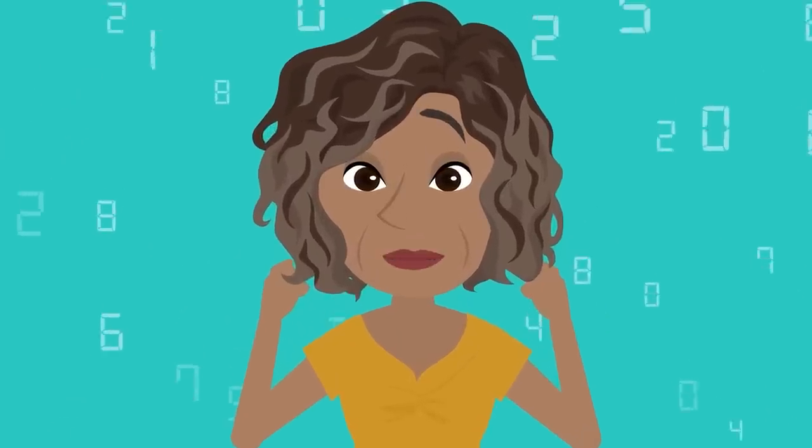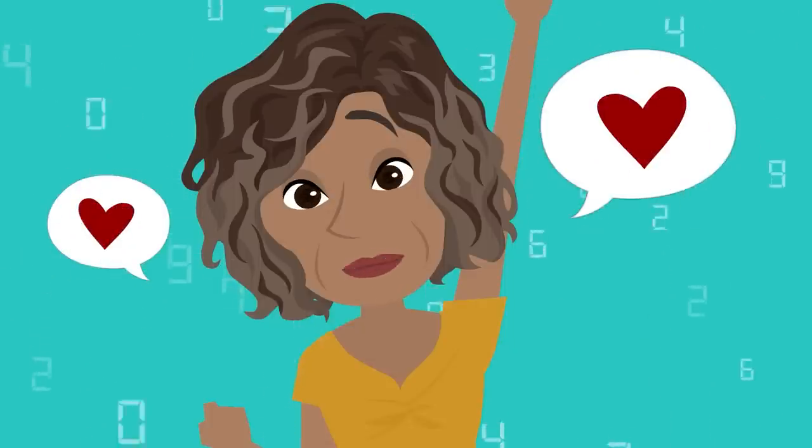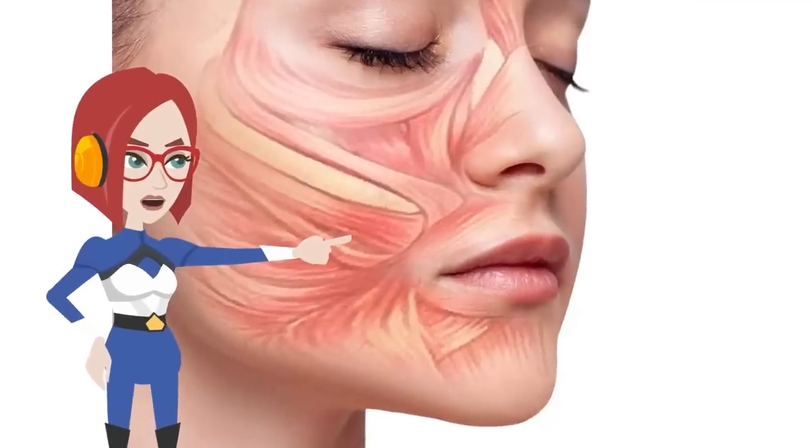Hi everyone, I'm Imi. I have been improving and refining my methods and this time I found this idea — it is extremely important to stretch the root of your muscle, so this new technique will change your face. Why does your face sag as you get older? This is because due to gravity and the inability to move the mouth, the range of motion of the mouth is narrowed and the muscles involved are used less and less.